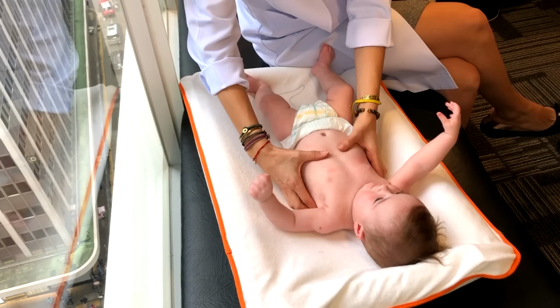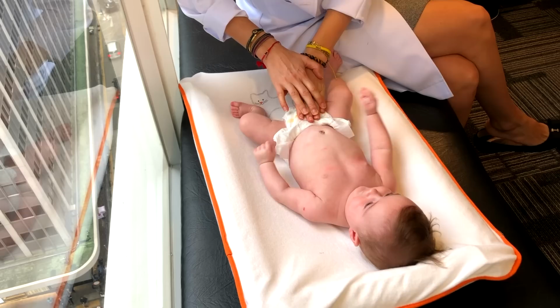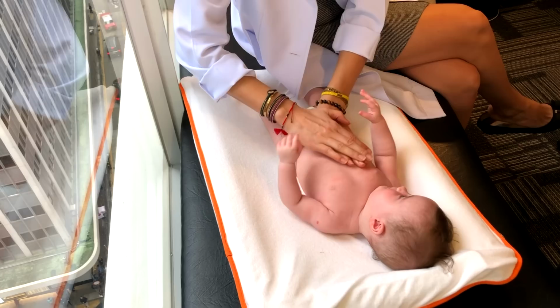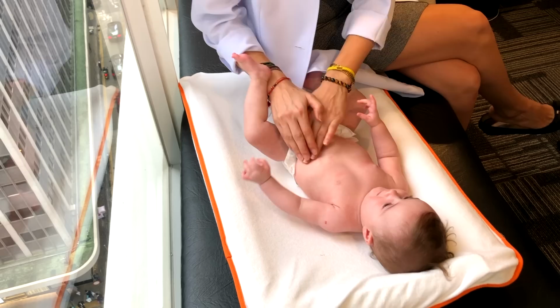Her rib cage is here. You can kind of feel it. So we don't press on the rib cage. We go here, follow the intestine and around clockwise, to help the digestion. Is it nice? You can use baby oil as well if you want. But this is a really nice way to connect with the baby. And you can do little circles, but again, still clockwise, just little circles like this.